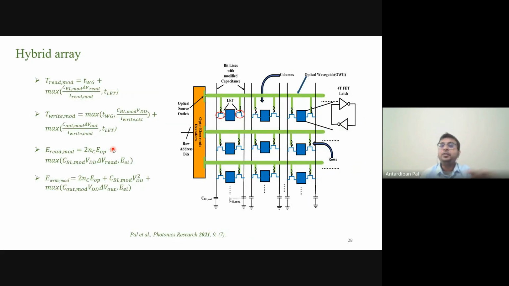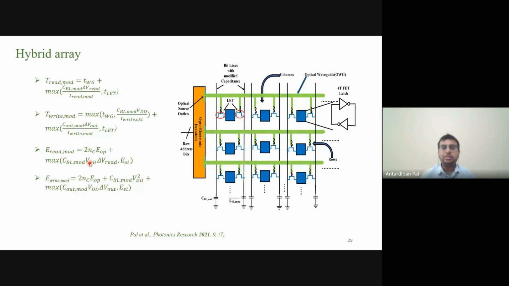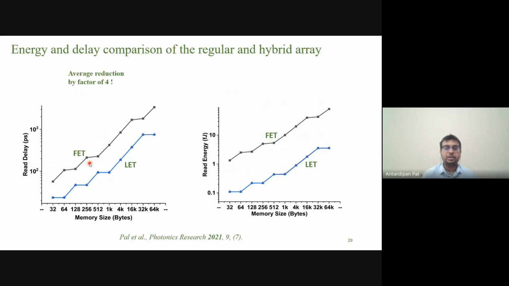Now we developed a few equations. This is fully developed by us, and it's in this research paper. If you want to get into the details, you are most welcome to go through this paper. It has all the details of how we got this. We developed these equations to model the delay and energy of a hybrid electronic-photonic SRAM, and we did numerical simulation to plot the read-write delay and energy of a conventional array and the hybrid array we proposed. These are the results we get.